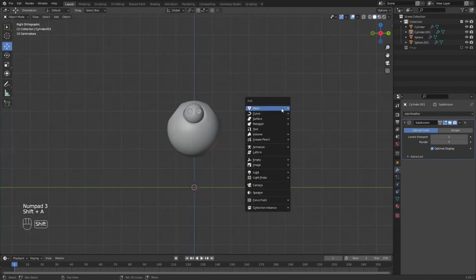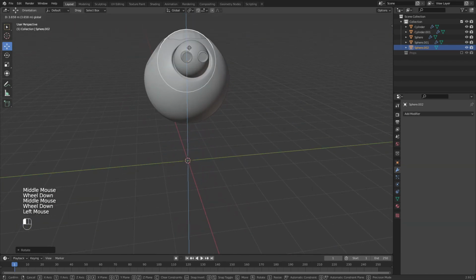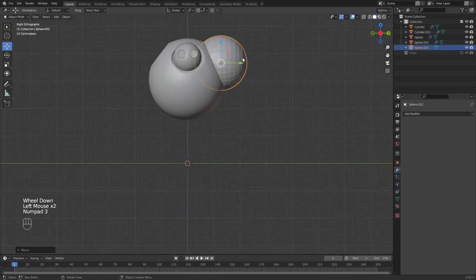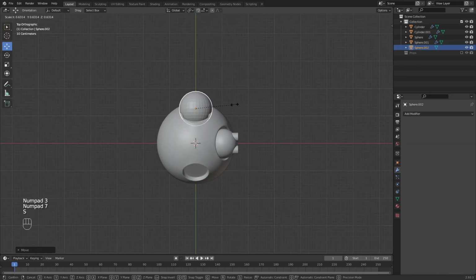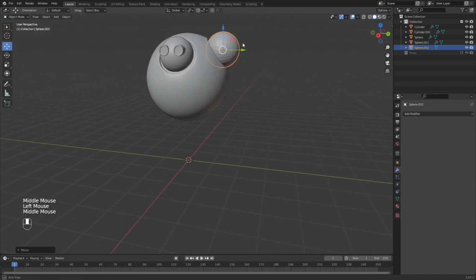For the arm, start by adding a UV sphere. Then rotate it on the x-axis by 90 degrees so the tip of the sphere is pointing towards the side. Then move it up and scale it down so that most of the sphere is visible, but there's still a bit of the sphere inside the body. I'll just move it a bit inwards and scale it a bit down so it roughly fits inside of the socket.